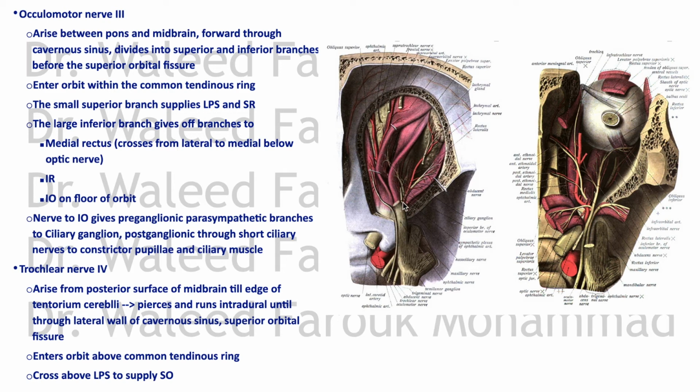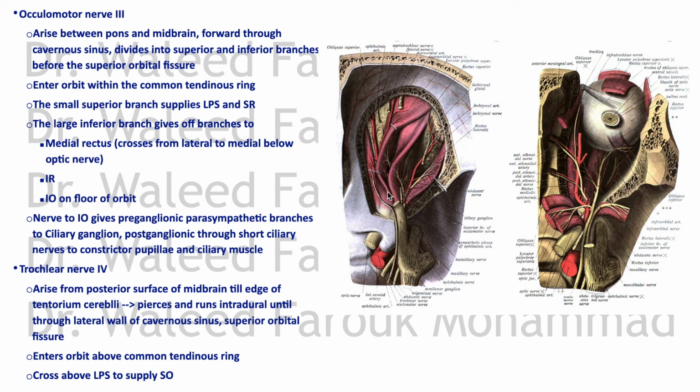But I forgot to tell you, the oculomotor passed inside the cone of muscles. This is another area of questioning. Which nerves, which structures are inside the cone of muscles? The oculomotor is inside the cone of muscles, meaning it passed through the common tendinous ring origin. But the trochlear, as you can see here, did not pass through the ring, so it's not inside the cone of muscles. You can see it's superficial, high up there, going to supply the superior oblique muscle. This is the trochlear nerve.